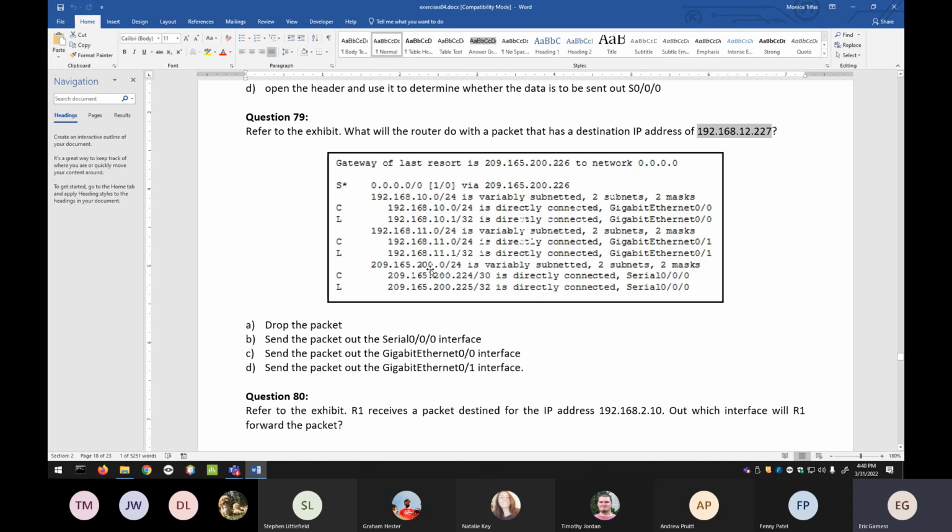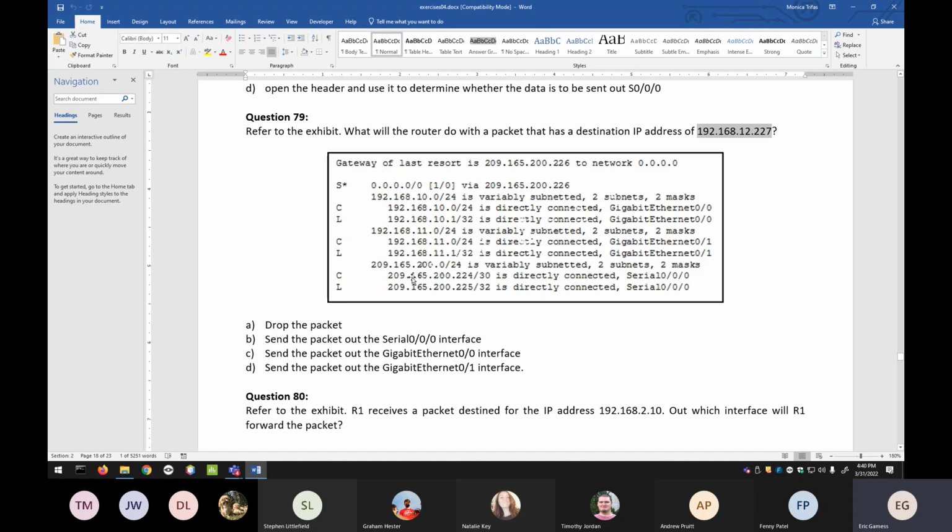How many IP addresses do we have here? 4. Because we have two hits, a hit here and a hit here, to find this IP address. How many IP addresses do we have in the default route? All. Exactly. All the internet is there, which is 2 to the 32. All the IP addresses of the world are there. So which one is smaller?